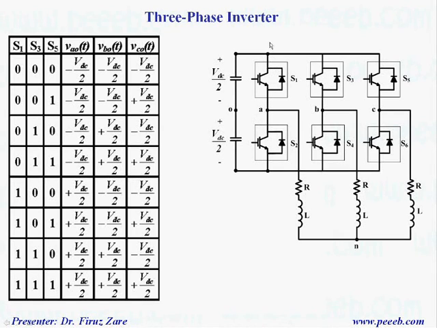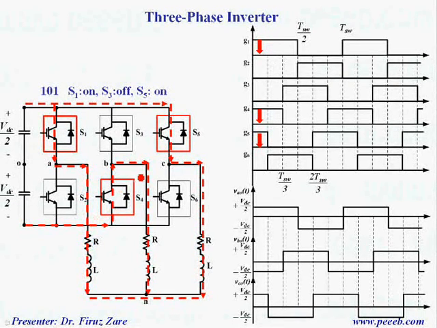So in a three-phase system we have three legs: leg A, leg B, and leg C. Because we have three switches, we have 8 different combinations. So in this case we have 8 switching states, which is called 000. That means top switches are off, so definitely bottom switches are on. 001 and so on. Here we can see when the switch is on and off, we have different voltages at these terminals with respect to the neutral point, which are given in this table.